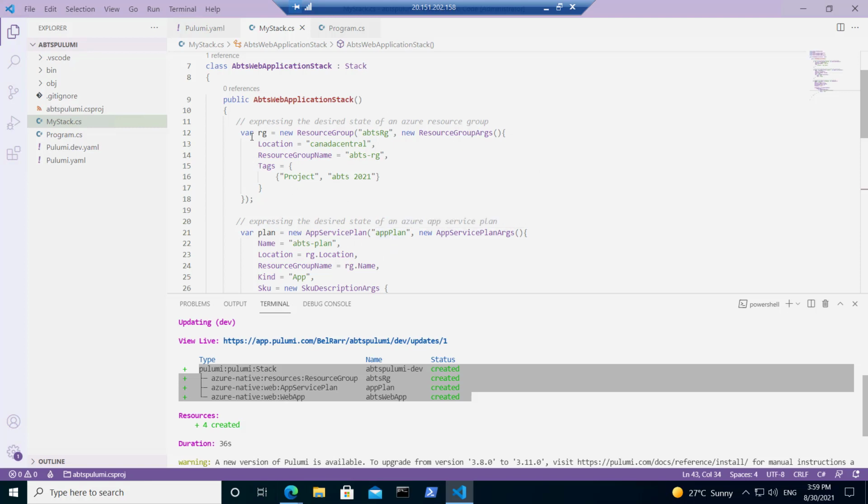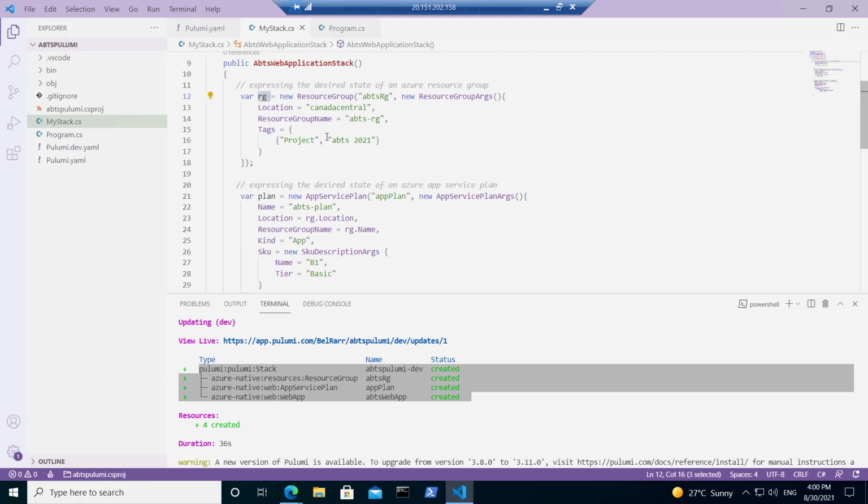So look at this. Here, the RG, or resource group object, has no references or any other resources. So it can be created independently from any other resource. We see here also that the app service plan has a dependency on the resource group.